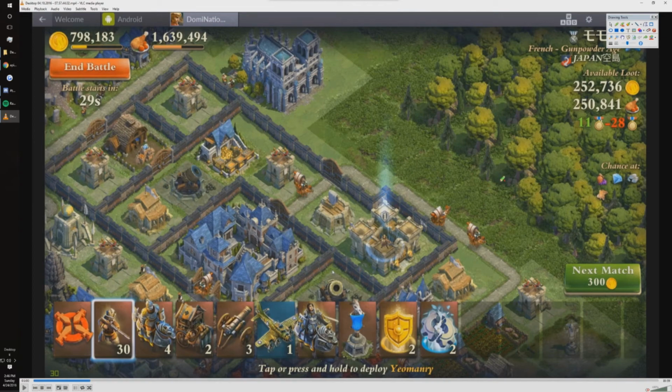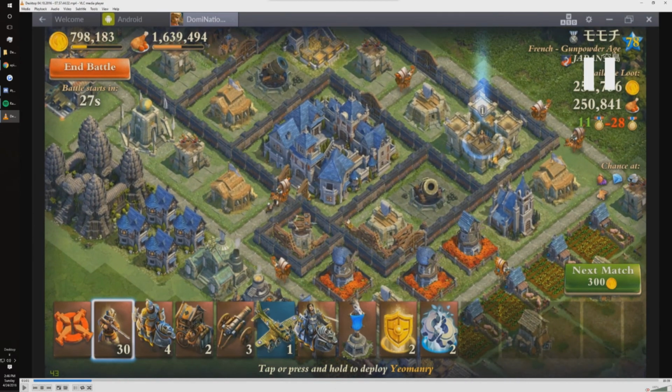All right. So we're looking at this base here, and the biggest thing that gets me is I'm looking at how many catapults he has. All right, he's Gunpowder age, right? You can see it right here. That's the first thing that goes in my mind: where are the mortars, the cannons, the catapults? Catapults or mortars is technically the legal term.